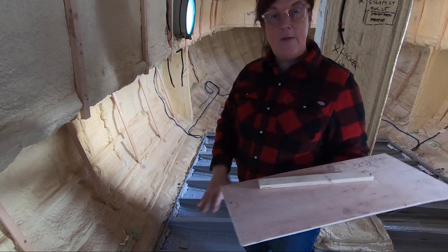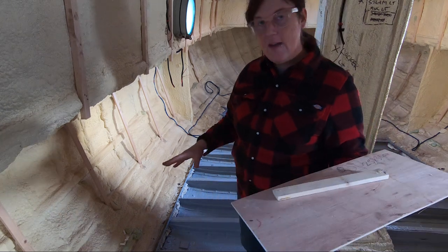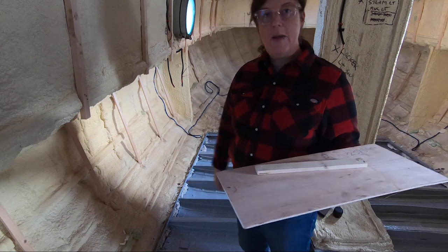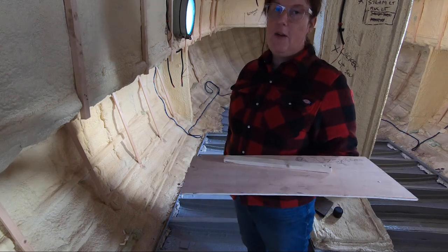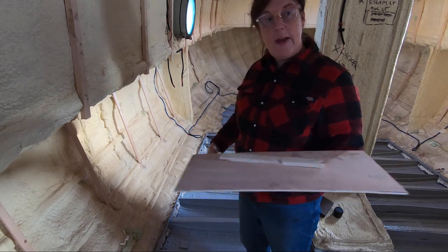It'll be really nice to get the floor down as well, because this actually is quite a source of cold on the boat, because it's like a cold radiator, because of course it's in the water and it's 8 millimeters of steel on top of the water, so it is quite cold still. So it'll be nice to get a bit of floor down.